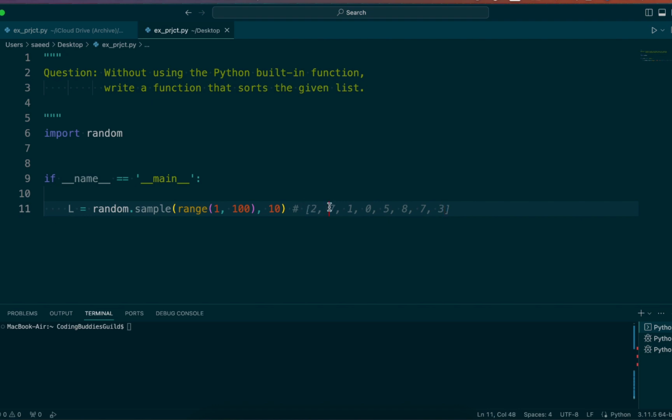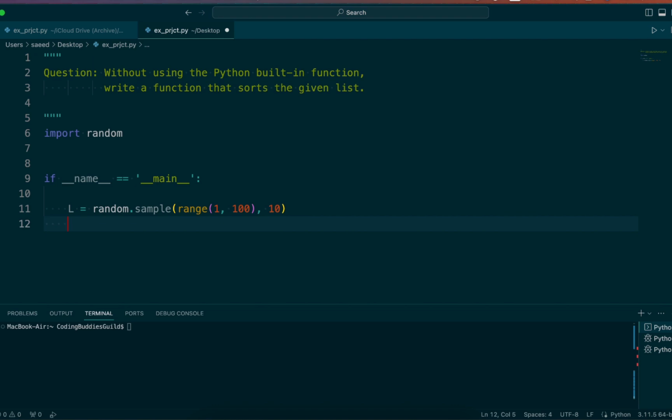And then compare the next two, and then the next two, and so on and so forth. And I'm gonna do this until, you're thinking of a while loop, right? I'm gonna do this until nothing is swapped anymore. It means that it is all sorted. Let's get started then.